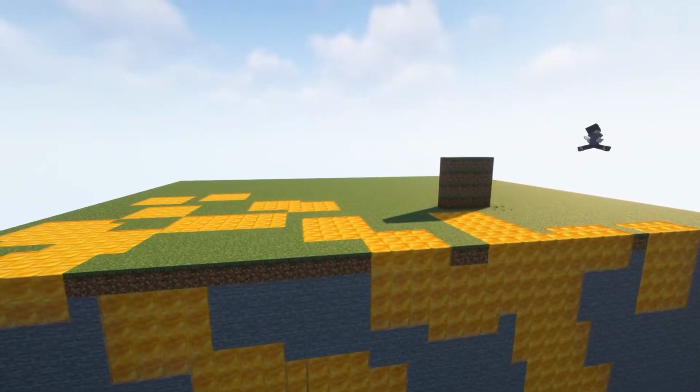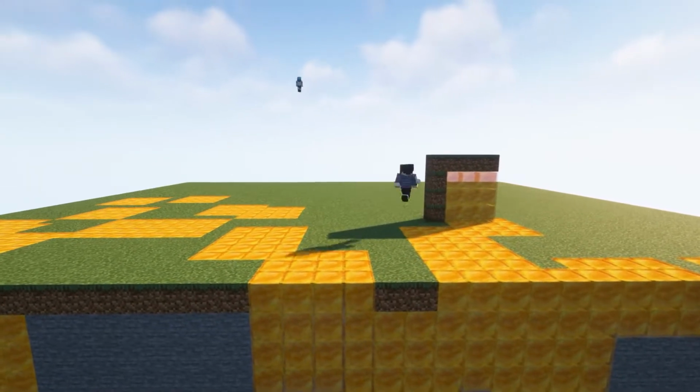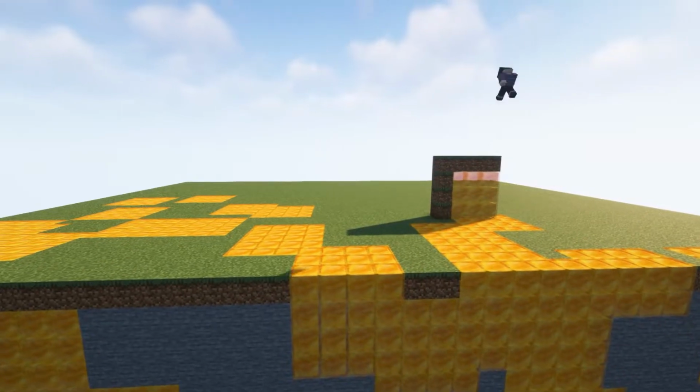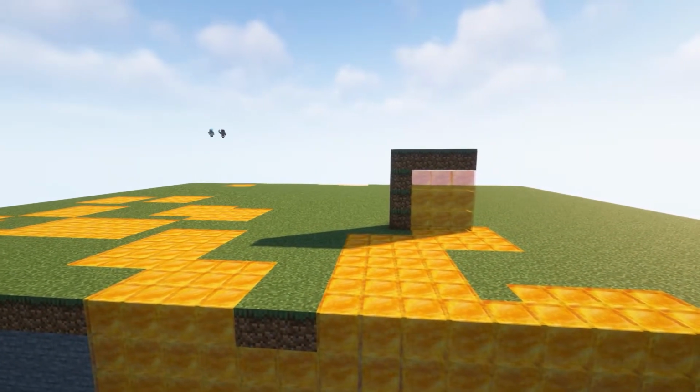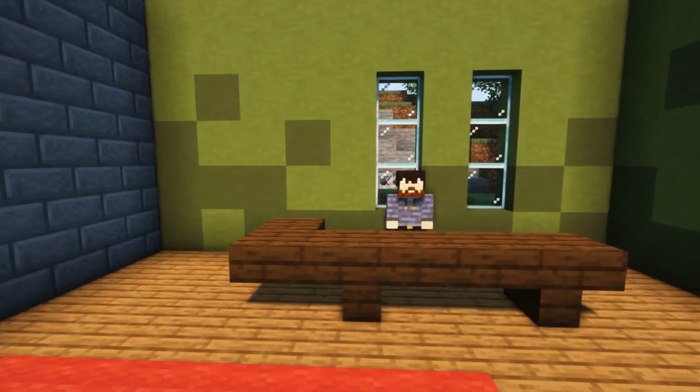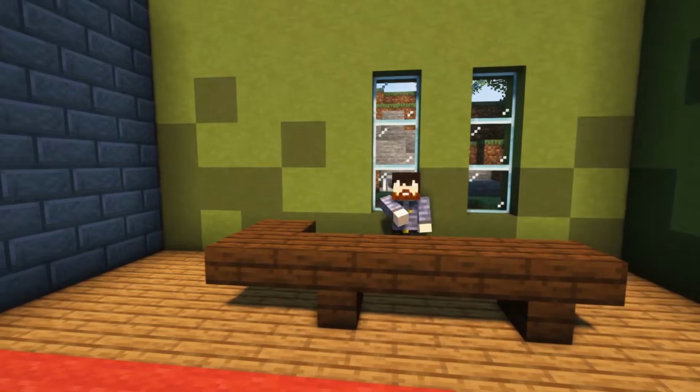You will still take fall damage if you fall on top of them, but if you slide past it, it will be fully negated. Which is why these were perfect. Keep in mind, these levels will fully reset after you die, so these effects won't stick around. Okay, I'll stop making stupid puns.